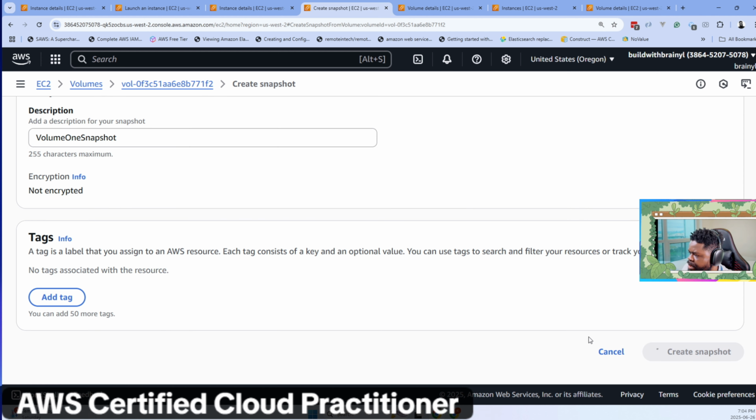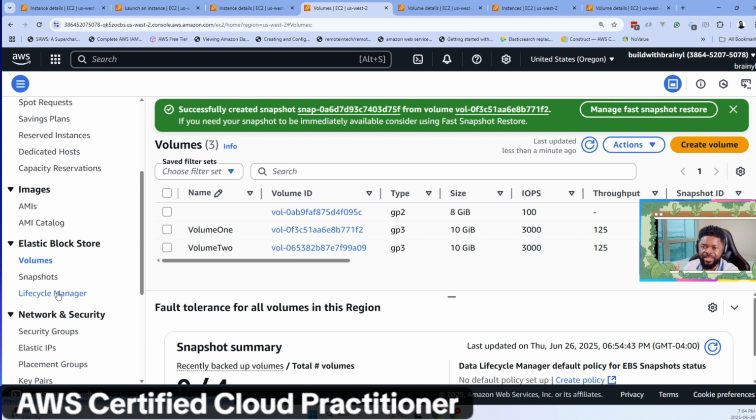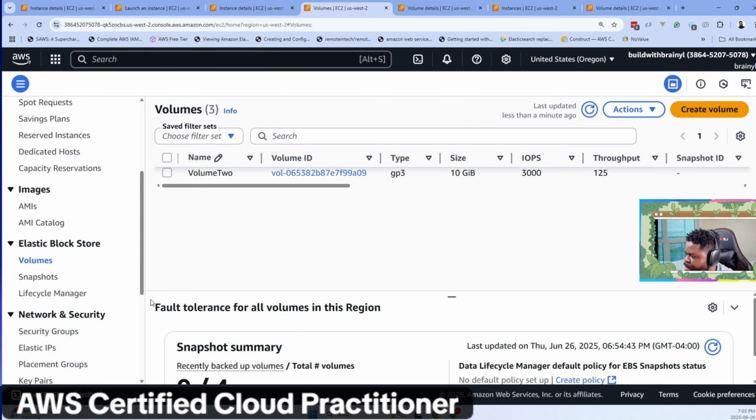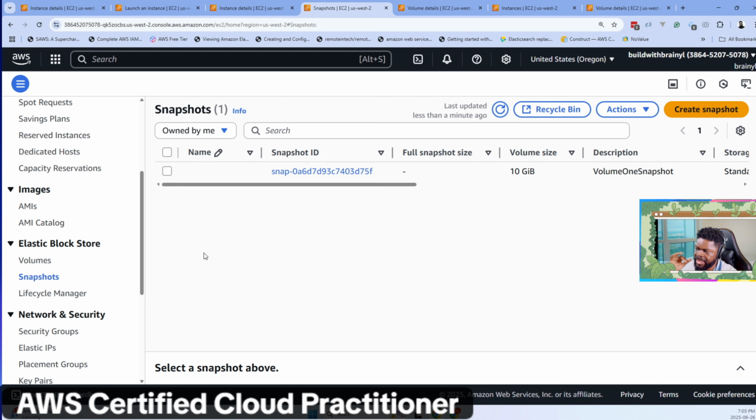So on the left, volumes are different, right? Volumes are already things that you've created. Sometimes you can create them out of a snapshot. Sometimes you can create them in isolation. Most times you can also have your volume stay on its own. You can also have them attached to an EC2 instance. But a snapshot is just like a copy, at a given time, of a particular EBS volume.